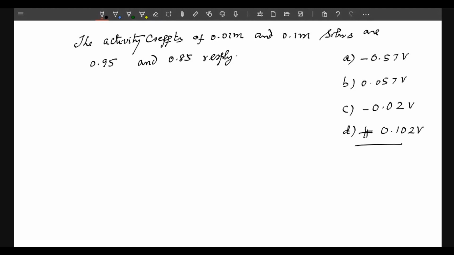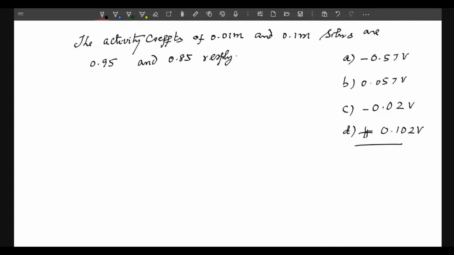In the HCl, in the anode compartment, what is the concentration given? 0.01 molar. What is the concentration given in the cathode compartment? 0.1 molar. Electrons move from the lower concentration side to the higher concentration side. Therefore, as represented in the problem, if the electrons are moving from left to right, the E value would be positive. At the end of the problem, you should have a positive E value, because we are calculating the cell EMF, generating the EMF. For a concentration cell, the anode compartment electrolyte concentration should be lower and the cathode higher, then the E value would be positive. If it is reversed, the E value is negative.